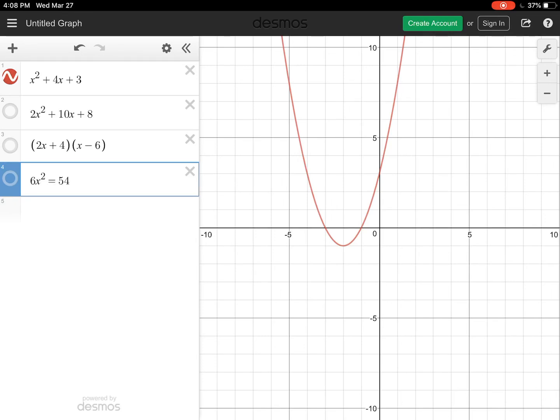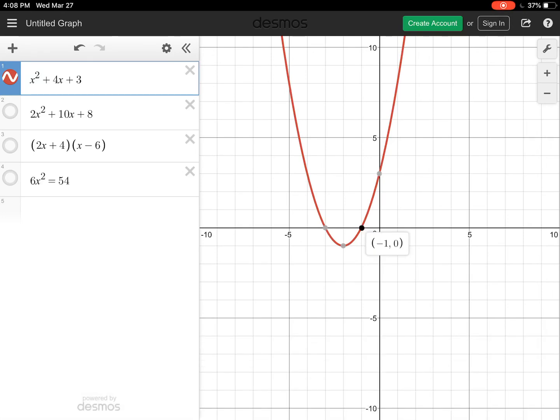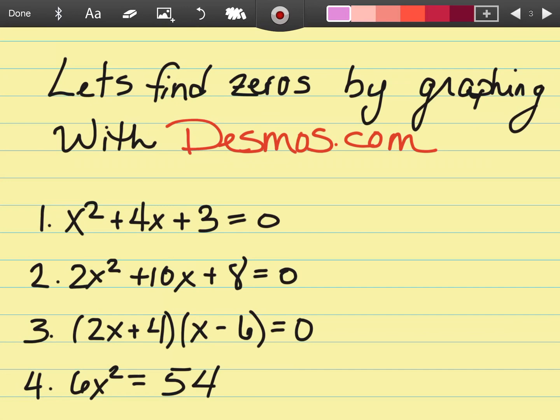All I did was type it into the Desmos calculator. If I click the function and highlight it over here, then you can see that these little points show up. And if I click on the point, it tells me the location of that point to a T. So here my x is -1. Here my x is -3. And that is as easy as it is. So here x equals -3 and x equals -1. And that's as easy as it is.